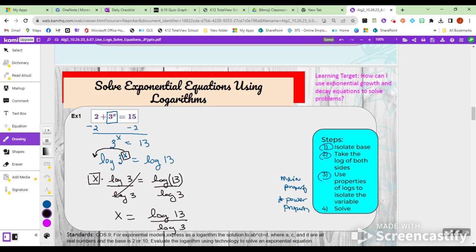So I'm going to do log of 13, close the right-hand side parenthesis, divided by log again. The left parenthesis opens, put the 3 in, and then close the right-hand parenthesis. So it's going to look like this when you enter it in your calculator. And then usually we round to 4 places. You just follow the directions on rounding, and that's going to be 2.3347.